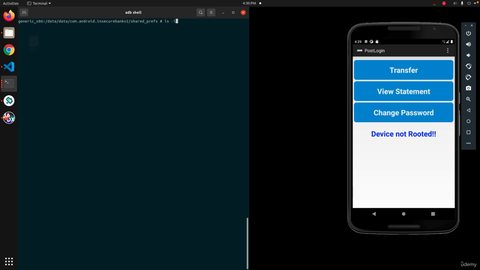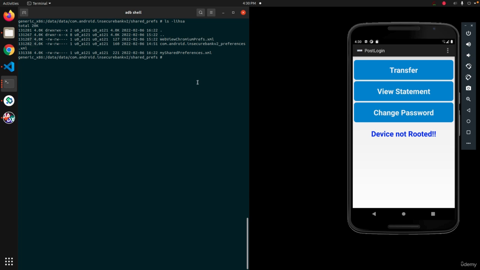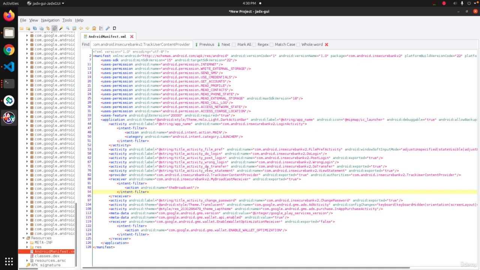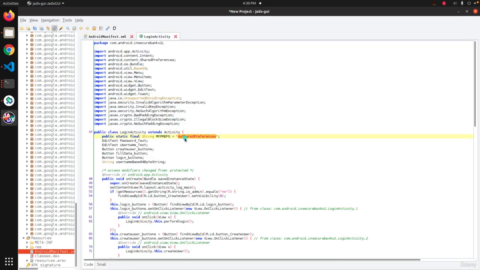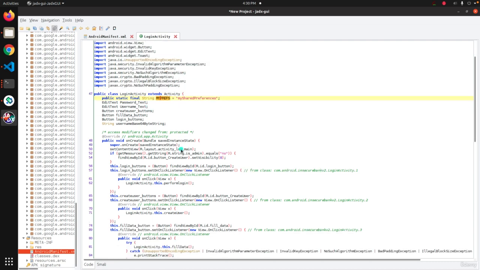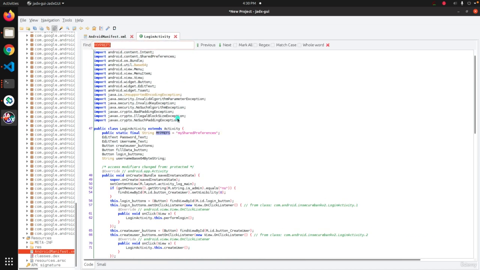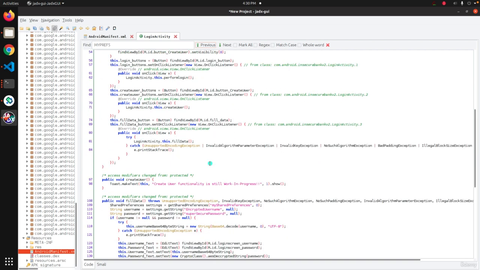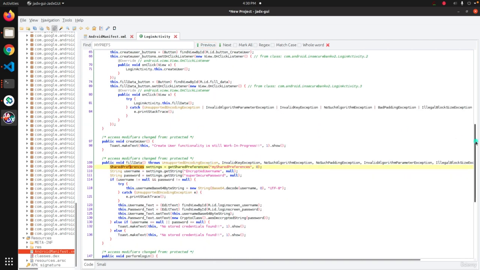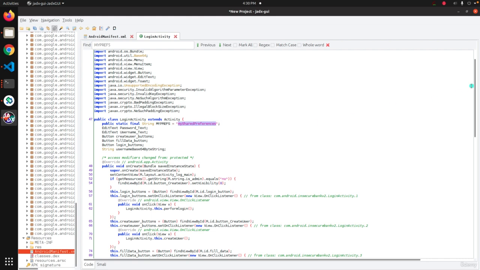Okay, let's clear this and then let's have a look. So now we've got my shared preferences, we've got the insecure bank preference shared preferences, and we've got this WebView Chromium pref XML. If we go back into this one, we have seen our first interaction with those shared preferences in the login activity. And here we can see it's the file my shared preferences. This one is being used over here in this string. And this string, let's search for this one. No, it's not being used.